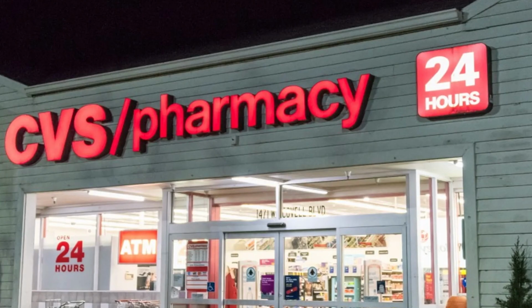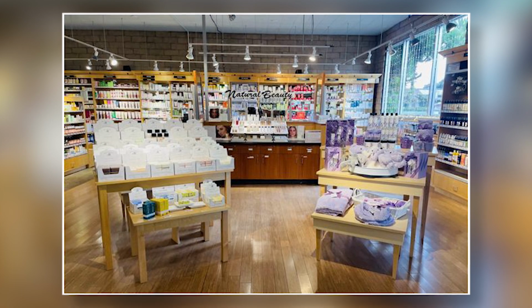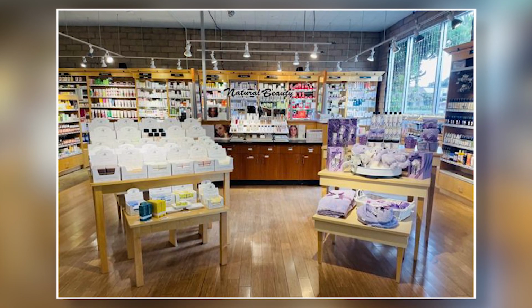They own the store in Glen Ellen, if you've ever gone around the curve in Glen Ellen, that store, and then one in Santa Rosa. So they're like that small, upscale, cozy grocery store that we all love. So it's really great, Sonoma Market. And I said CVS Pharmacy, and there's a new pharmacy down the way, the Adobe Pharmacy, that's it. And it's in a tiny little building down there. So there are two pharmacies in town, and you're kind of set to go.